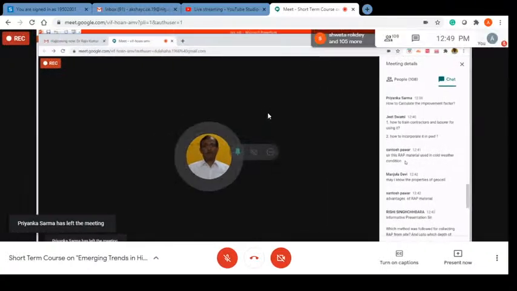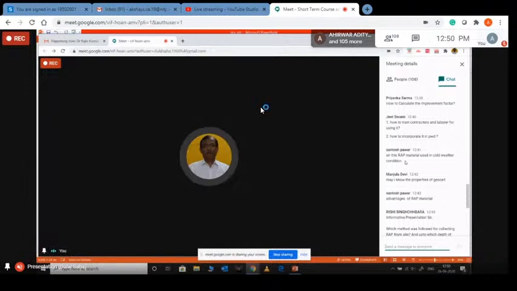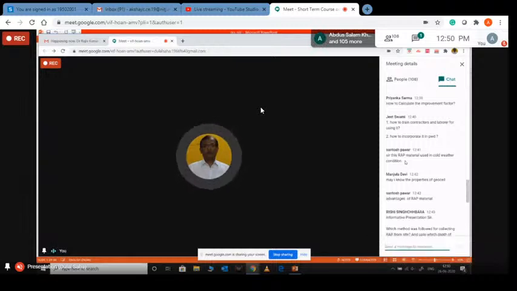Now, for using this in base downwards, that means granular material, not in WMM and not in bituminous material, I am not sure whether weather has got any influence, whether it is cold weather or hot weather. But if it needs to be utilized in hot mix preparation, then my understanding is that hot mix design, the way it is done for that particular climatic condition, the similar way it is to be done. Only thing is that instead of virgin material, here you are using only RAP material. But my scope for this presentation is utilizing RAP only in the base and sub-base, not in the bituminous mix.